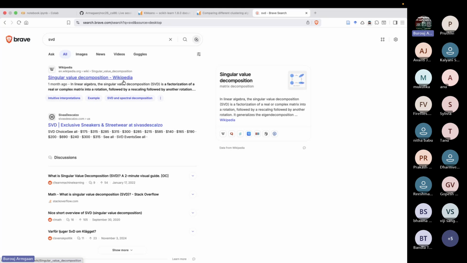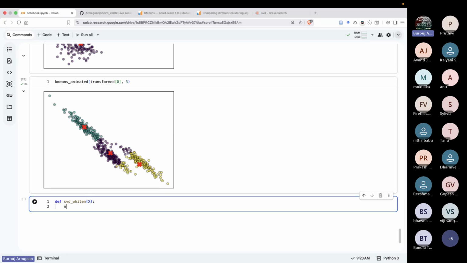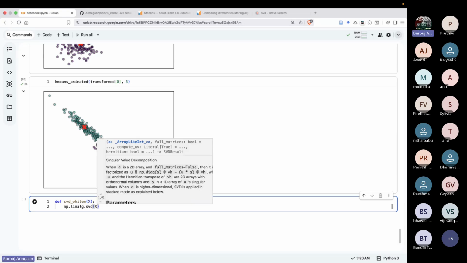Singular value decomposition. Okay. So suppose we were to apply it here, what will it give us? So this is just for your practical usage. Maybe this is not covered in the course, but suppose in real life you get these data sets, you can use it. So what you can do is you can apply it and you can pass it this.